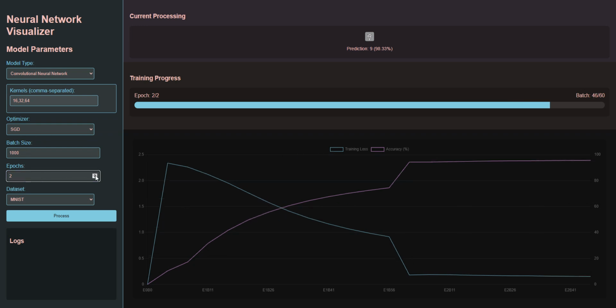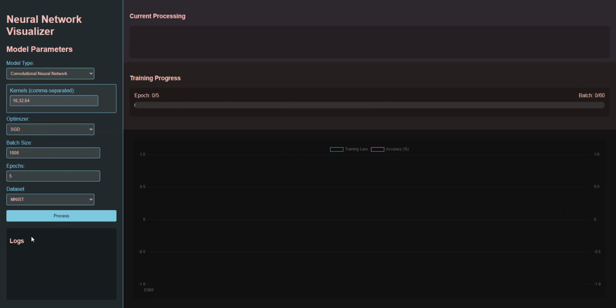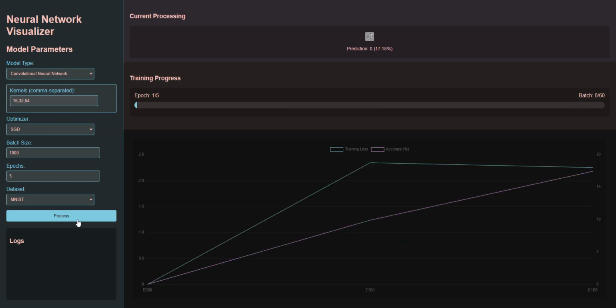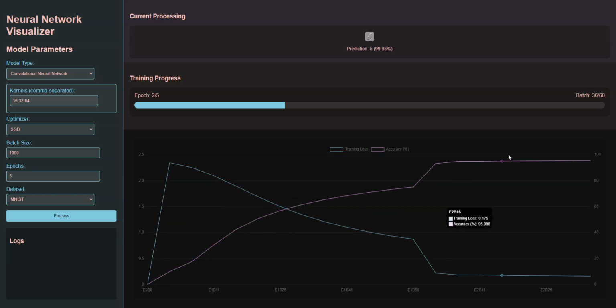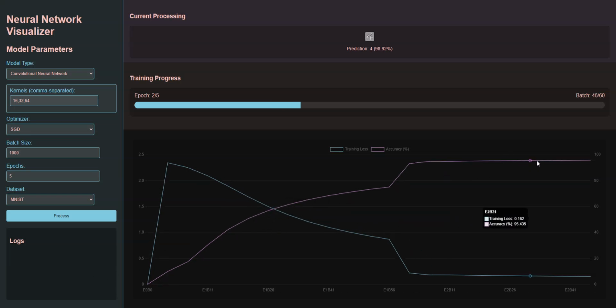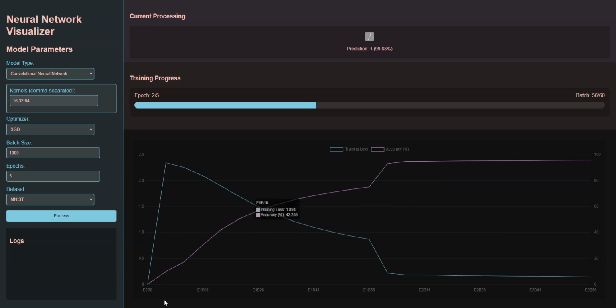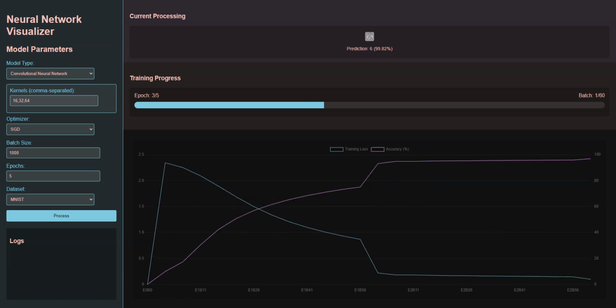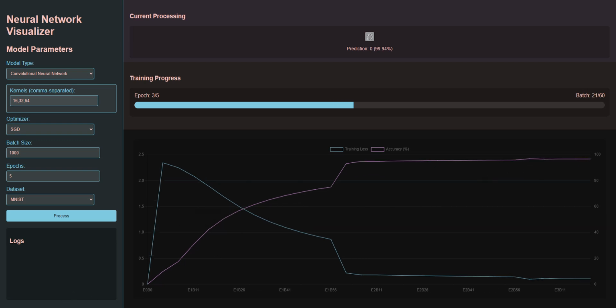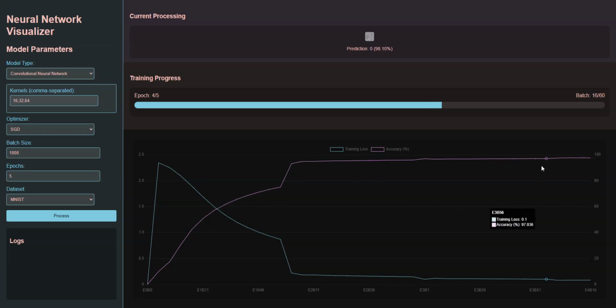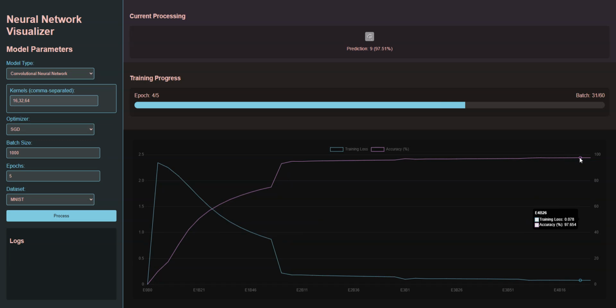Let's say if I just increase the epoch to maybe 5, and let's take a look what happens here. So again, at epoch 2 with CNN, we are able to see about 95%. And let's take a look at 3. 3 is about 96. With 4, we are slightly above 97.5.